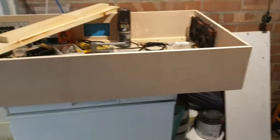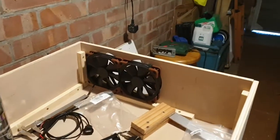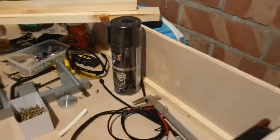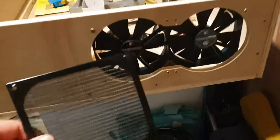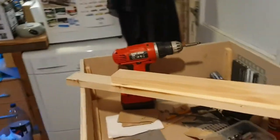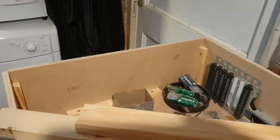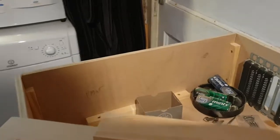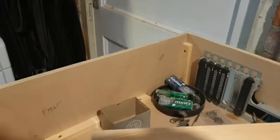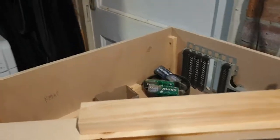I've got the front panel on now — I don't think that was on last time you saw this — and I've just been test fitting bits. I've got the fans sort of offered up there, and that will be fine on the outside. I've got some black filters that are going to go on like that — two of them — and it will be similar on the other side. I'm going to hold off drilling the holes on the other side for now because it's going to be the water cooling radiator — it's an all-in-one cooler — and I think I might need a bit more clearance. I'll wait until I've got it painted before I start getting components out.